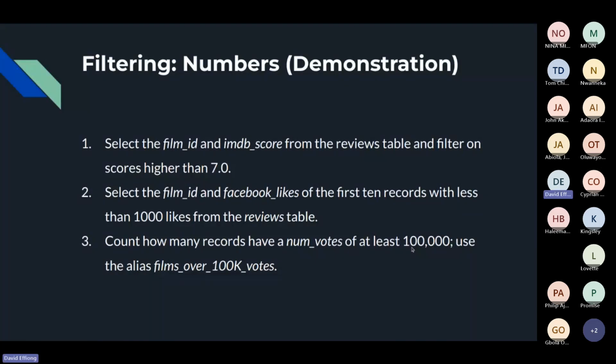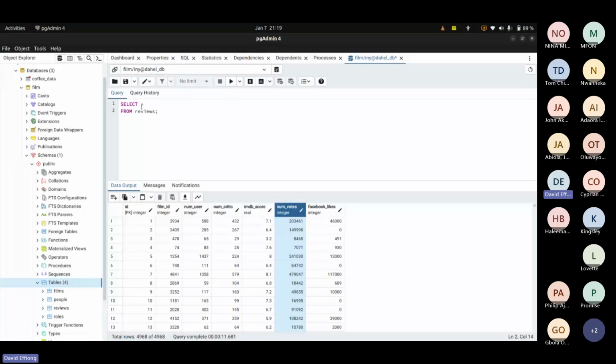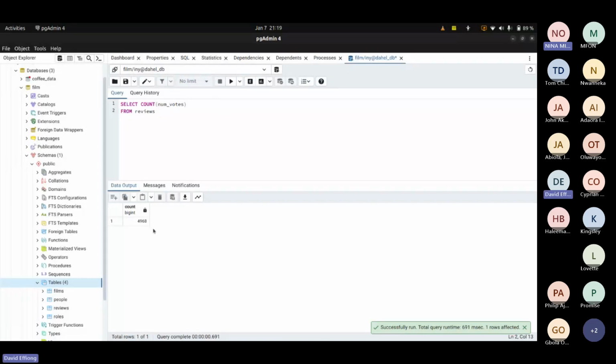Now we want to count how many records have a norm votes. Normally this is going to count all the records of norm votes, which is 4,968. But we want to focus on the votes that are at least 100,000.